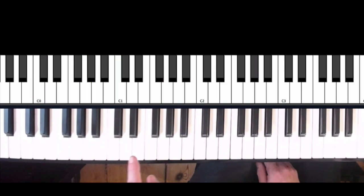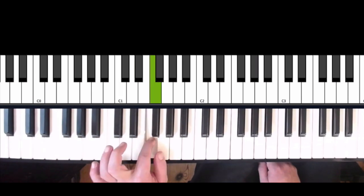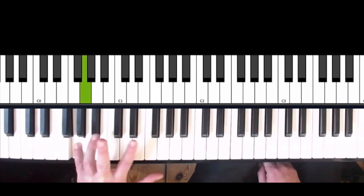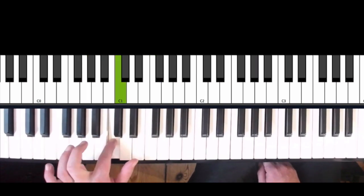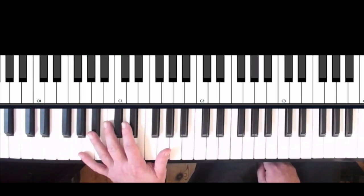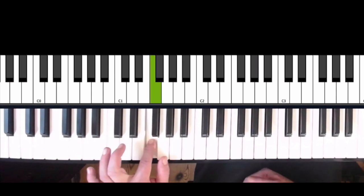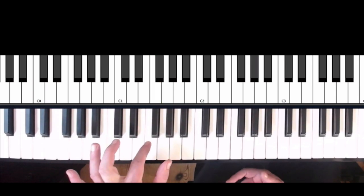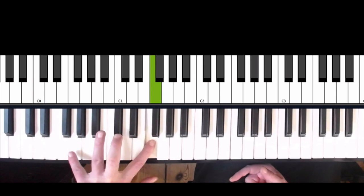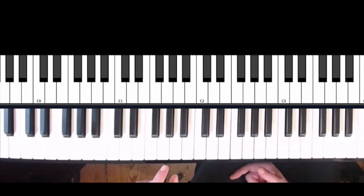And there we have the same, going from F. 2 and 3 and 4 and 1 and 2 and 3 and 4 and 1 and 2, 3 and 4 and 1. These changes, practice them. Also this one. 1 and 2, when we go back to C. And I love the sound. That's why I'm doing it again. 1 and 2 and 3 and 4 and 1. Okay, because we gotta move on.